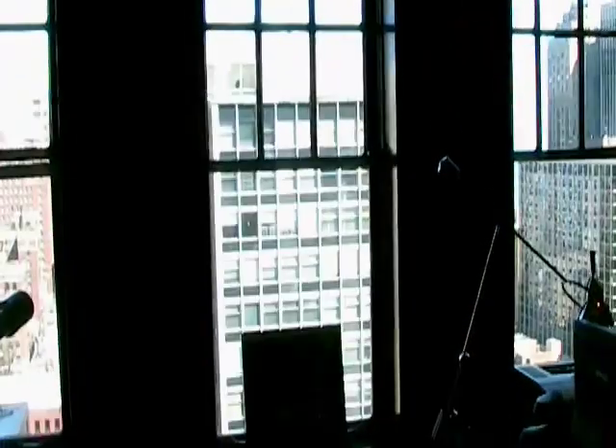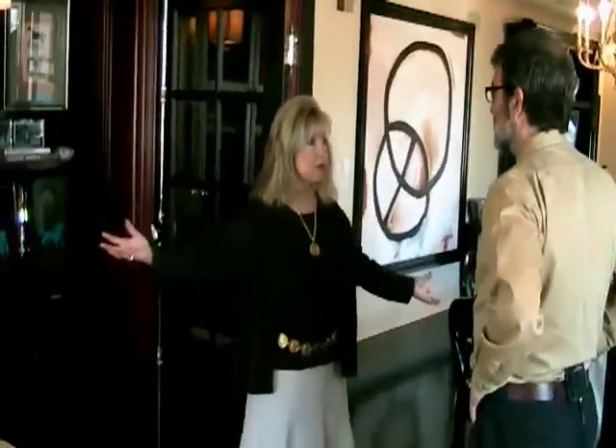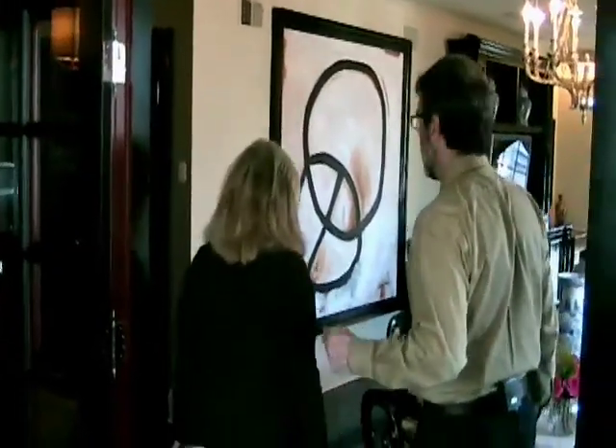One window faces south, one faces west, and here you're facing north — so you get all the views and all the best sun. You have a powder room off the office which is actually a full bath, with really nice molded woodwork and beautiful detailing. It feels as if it could be all original — it has the feeling of the 1920s. The owner is an architect and designer who tried to keep it in that motif, as if somebody moved in here in 1924 and never changed a thing.